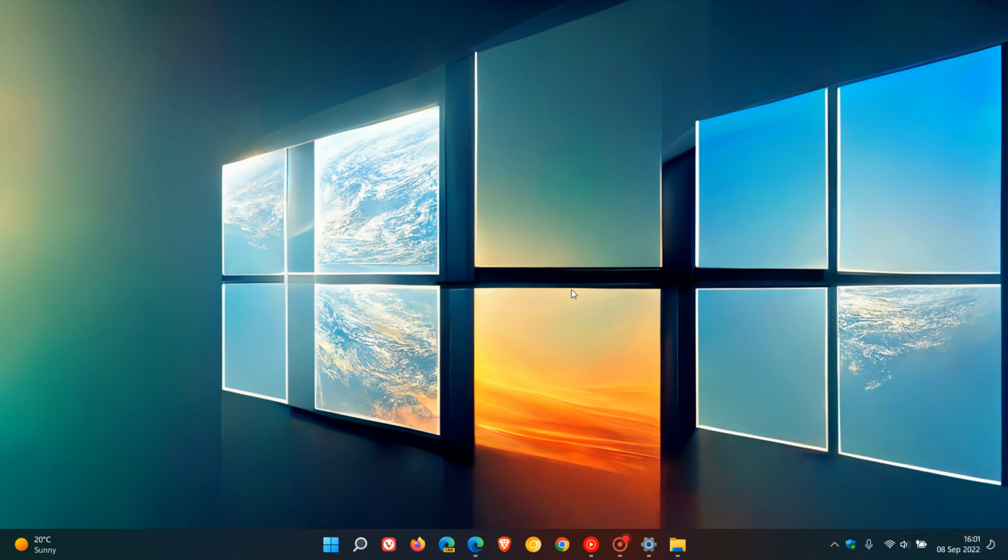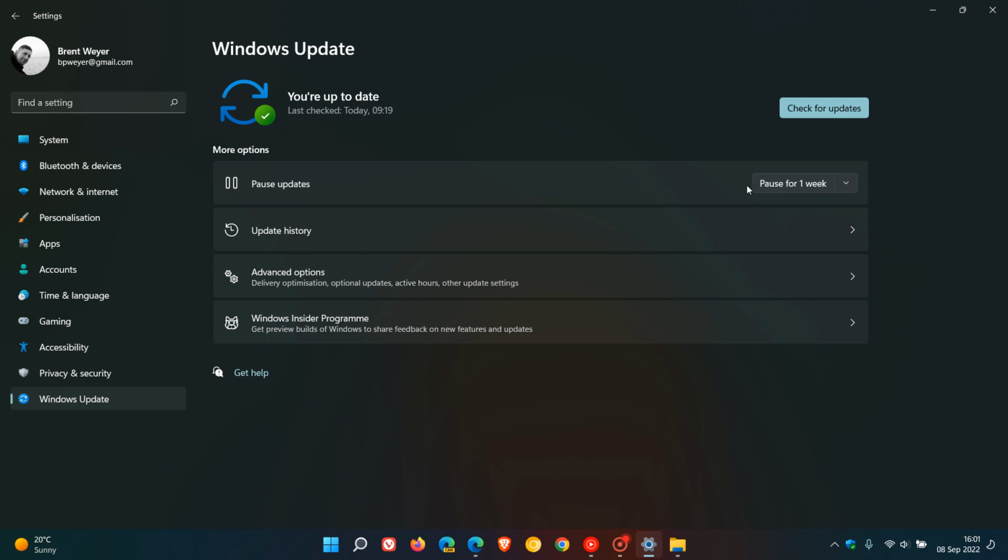Now, as many of you will know, the feature update will appear in this section on your Windows update page as an optional update. So it's not an automatic update, it's an optional feature update. And that means you don't have to install it if you don't want to. So as an example, you can leave that update sitting there for the next year and your device will be just fine, as long as you keep updating your device with the monthly cumulative updates. But you can leave that update sitting there for as long as you want before deciding to install it.